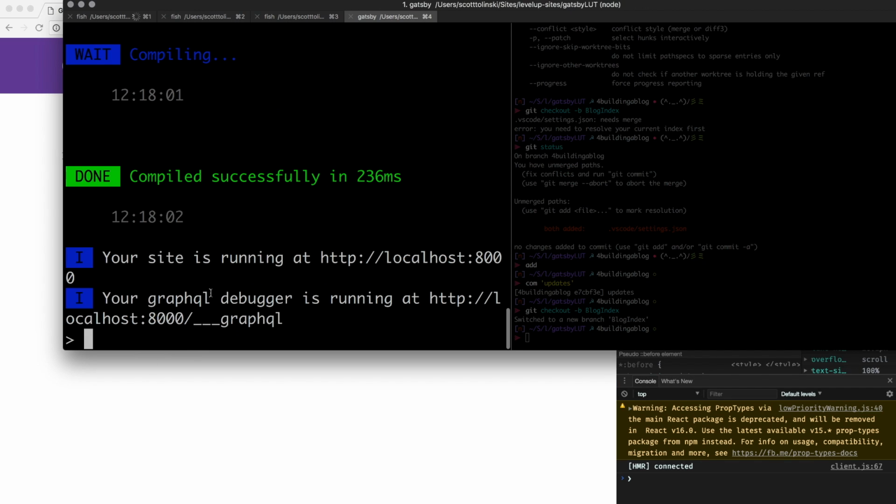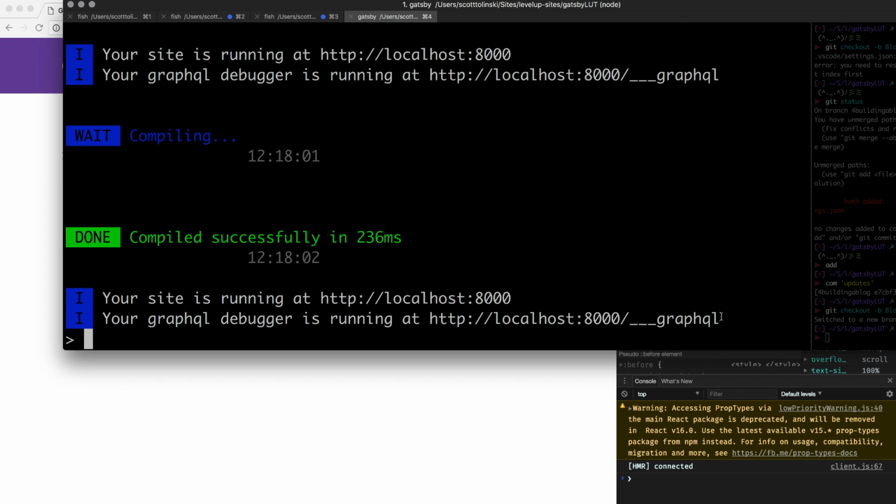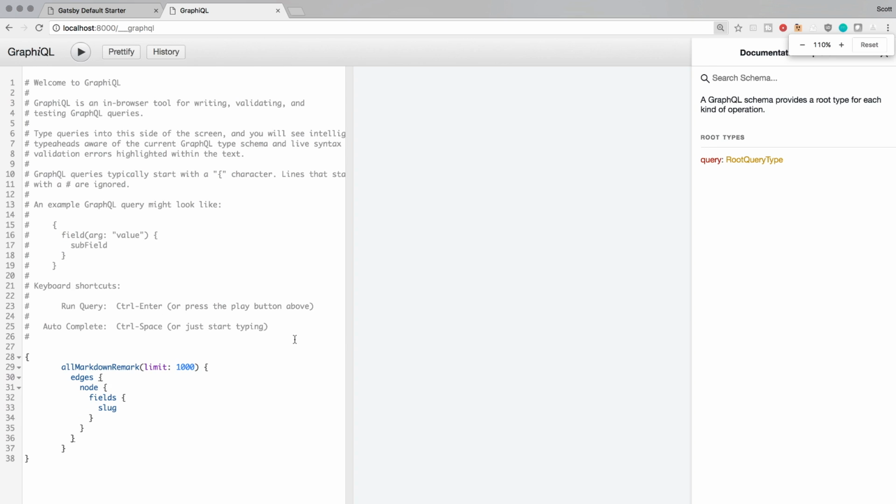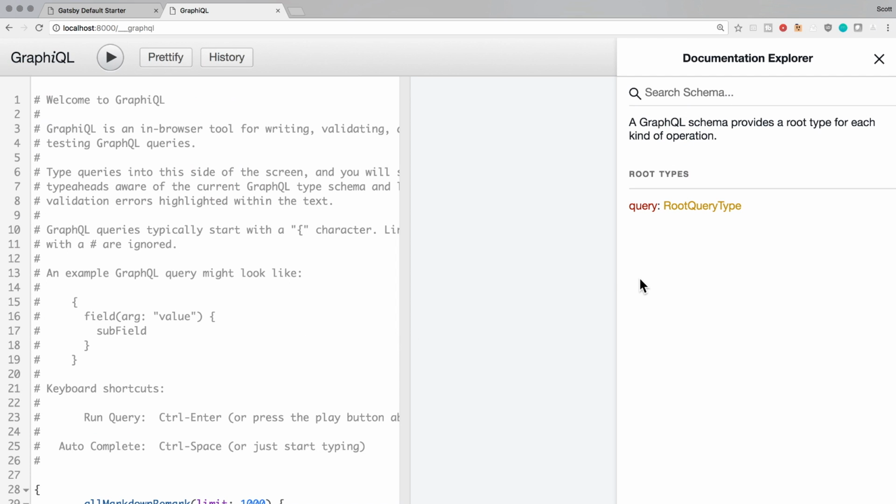You can see that your GraphQL debugger is running at a path, which for me right now is just localhost port 8000. So chances are, if you have this running and you don't have any other sites running, you can go to localhost port 8000/3 and then GraphQL. Let's head here and see what this is all about. As you can see, we have a nice little graphical editor here which allows you to write some queries, and you can see a little bit of info about this, which you can read on your own time. Let me bump up this font size here, although this kind of kills some of this interface.